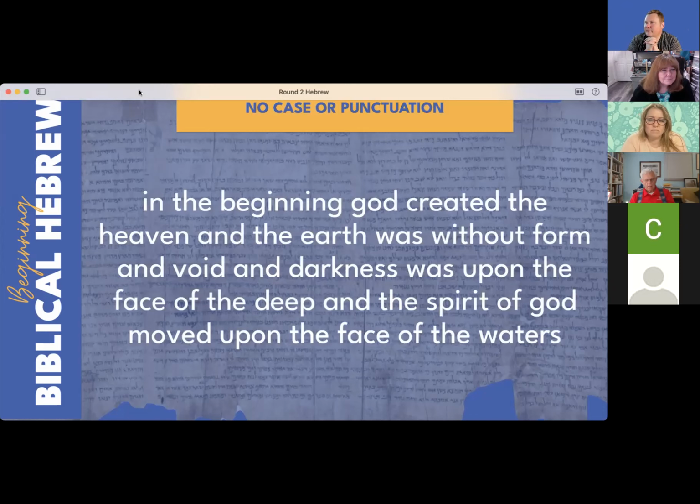So here we have, why did I put this on? Oh, so if there is no case or punctuation, this is very interesting. Not that we'll cover a lot of this until we're a ways in and have all of our alphabet down. But when we're reading text, punctuation is key. So if we're reading this, where do we put the commas? Where do we put the periods?